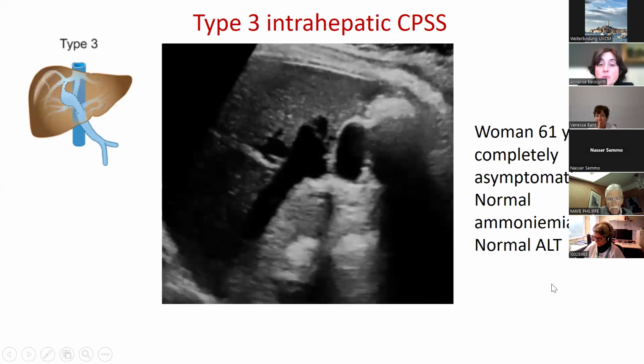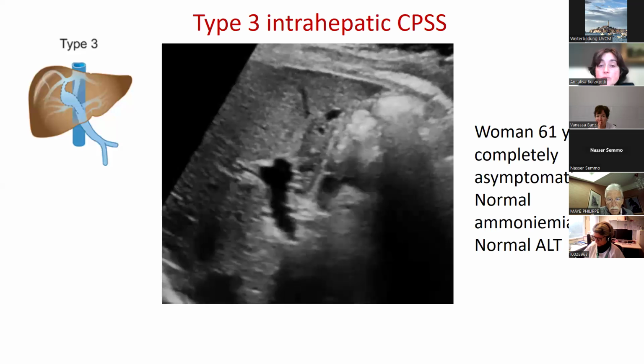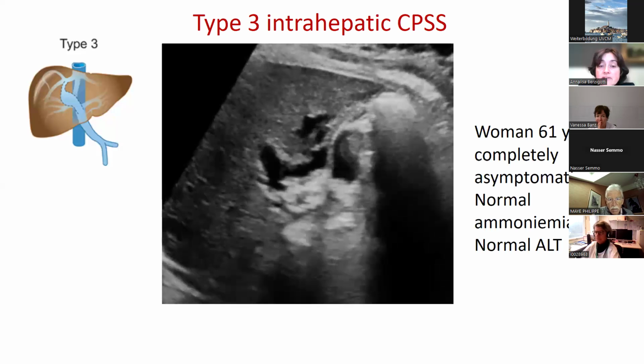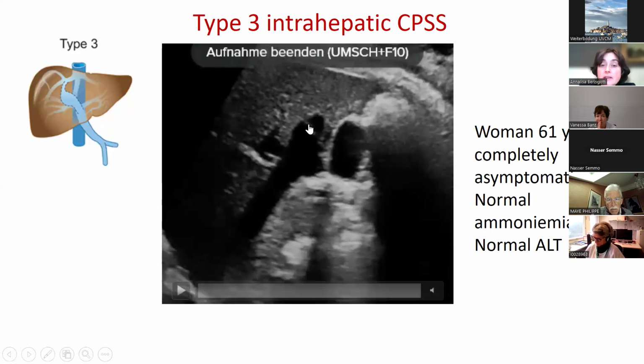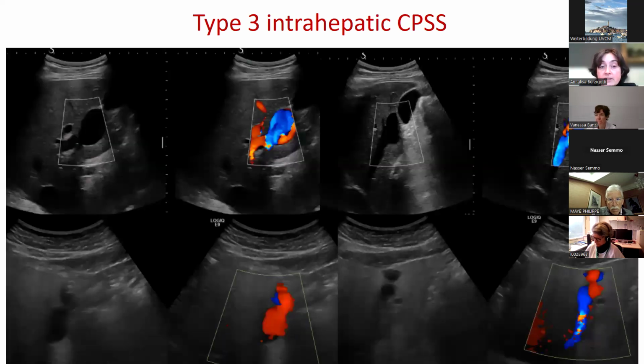You can see that the patient was completely asymptomatic, and in an ultrasound, it was seen that there was a strange structure. You can see from the portal vein, this is the liver vein that is dilated, and you can see a rounded structure close to the gallbladder, which is the shunt, and how we confirm it is with color Doppler and post Doppler. You can see that the shunt has a yin-yang, so blue and red color, because it receives blood from the portal vein and the blood gets away from the shunt into an enlarged liver vein, and this is how we confirm it.